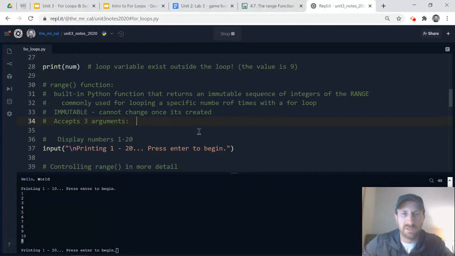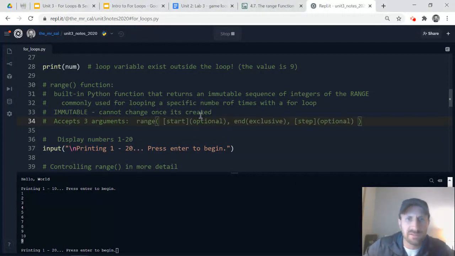All right, so I'm going to copy and paste this because there's several things going on. When you call this range function, we call it using parentheses just like we would any other function. The first value that you might possibly put in, and you can see this is optional, is the starting value for a range. So that's the first argument you might pass.